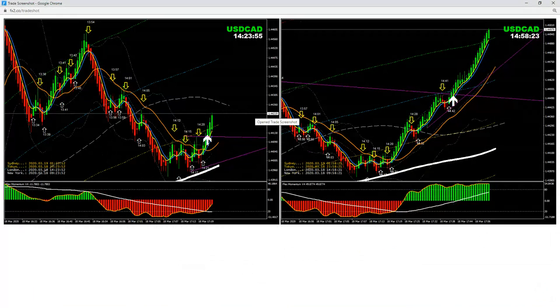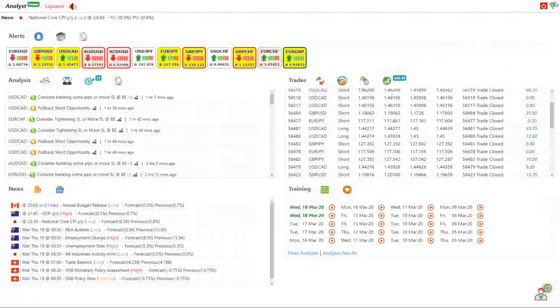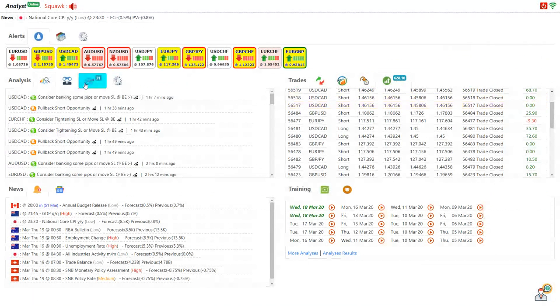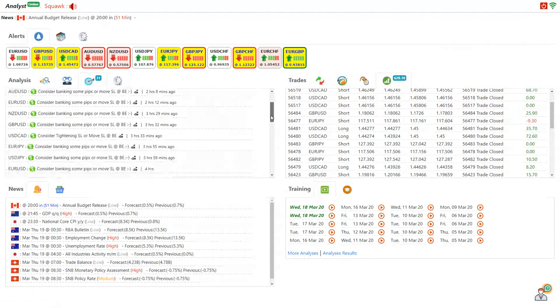This was a pretty straightforward breakout trade, as soon as the price respected the 200 EMA on the momentum chart and broke above the previous high. That's what I explained to traders. Then the momentum was bullish and I banked such good pips, 72 pips. Again, that trade was 100% based on the analysis, which I can explain to you guys.